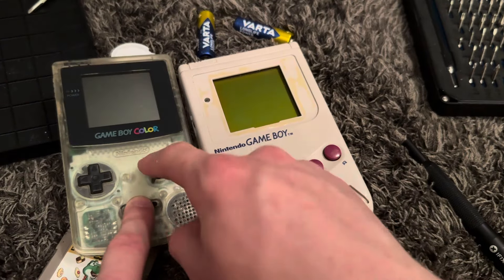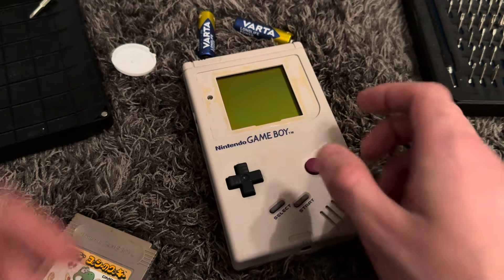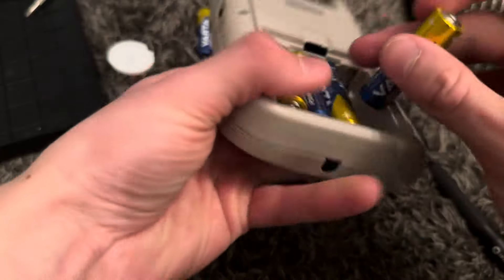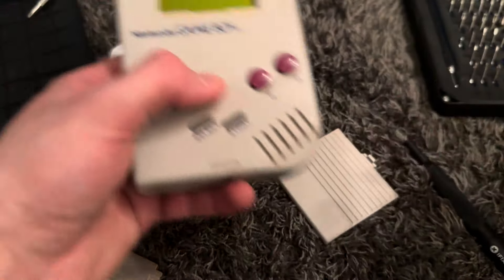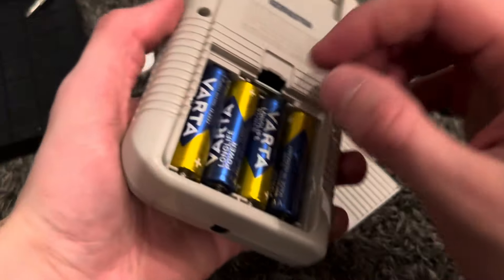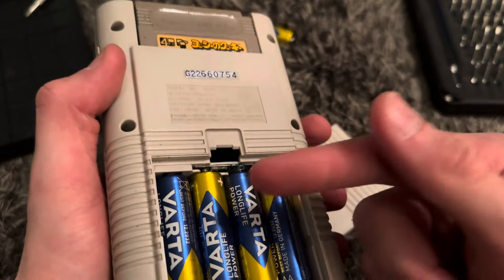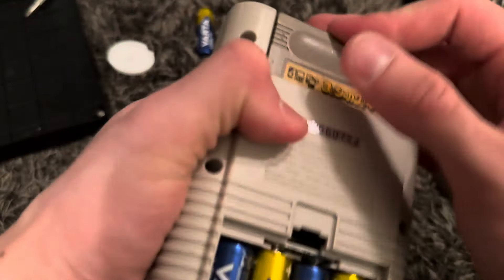I just restored a Game Boy Color and made a video for that, and now I'm going to be restoring this Game Boy. Let me show you the issue first - it has no lens, it does have a battery cover right here, and the battery terminal is dirty. But the screen looks fine, so it basically just needs a clean. Let's test the buttons too, because if I don't need to open it - I just realized I might actually not need to open this thing if I'm really lucky.